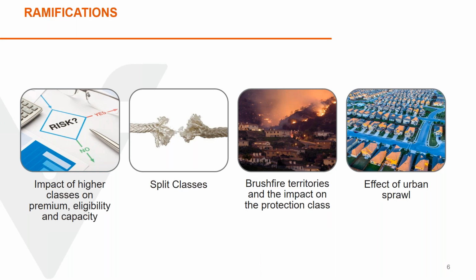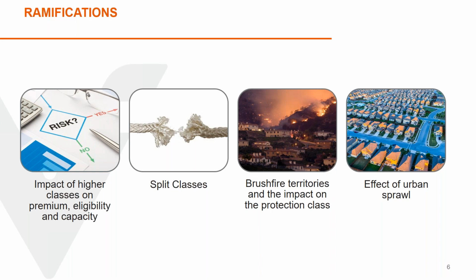So, the impact of higher classes. Number 1, sometimes you're building a $10 million building on top of a mountain, and it's a PC10. There might not be any insurance company that wants to insure that. Or maybe you're going to have to go to Lloyd's, and you're going to split it up among other carriers. And then, as you know, the cost gets very, very expensive. General rule of thumb in property, you're probably looking at a minimum of twice the rate, and sometimes 3 or 4 times the rate in an unprotected area as opposed to a protected area. So it's eligibility, capacity, pricing, all of this is impacted.